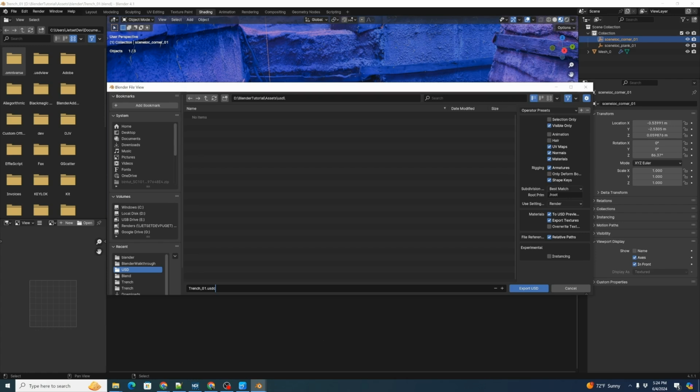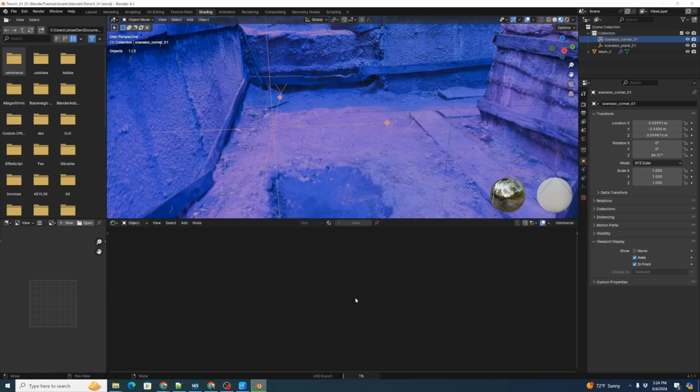That's fine. That's the compressed version of USD. And all these defaults we can leave at their default level. If we are exporting an animated scene, we'd need to check this. Or if we were doing something more unusual, we might have to change a couple of these modifications. But right now, the default will work fine. You're going to click Export, and we're going to see it export. Down here at the bottom is our progress bar.